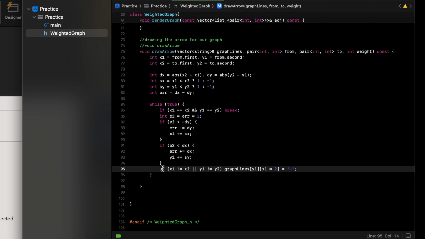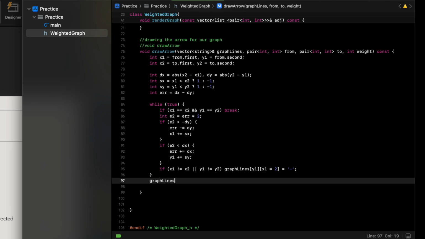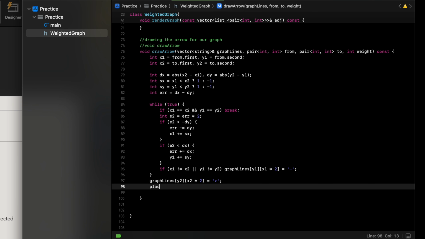So we have our edge case over here. Sorry if I misspelled that. If. Alright. Graph lines y2, x2 times 2 equal this. Place weight. Graph lines from to weight.